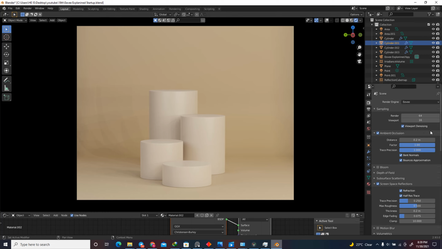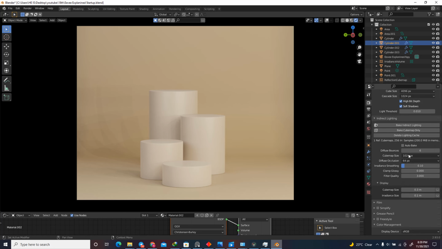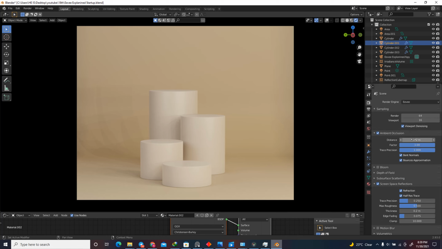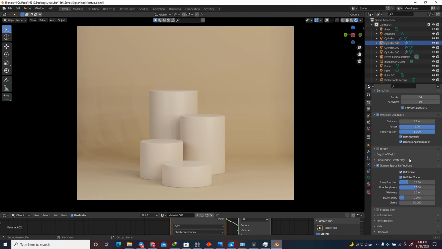As you can see, I have already finished this file, and all of the settings have been adjusted accordingly for the specific scene. I'm going to show you how each and every setting of EEVEE will affect the scene that I'm working on. I hope this will be a good learning curve when it comes to approaching EEVEE.